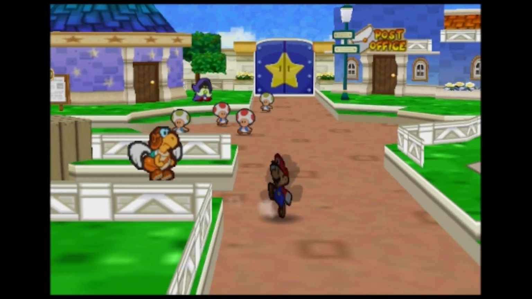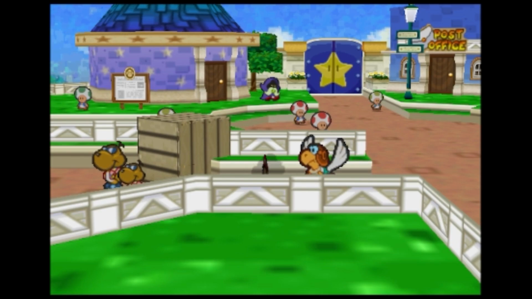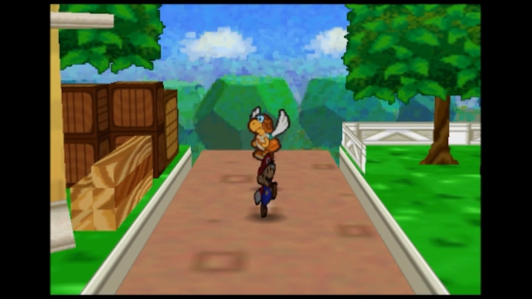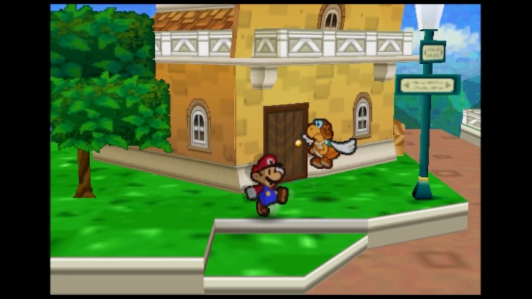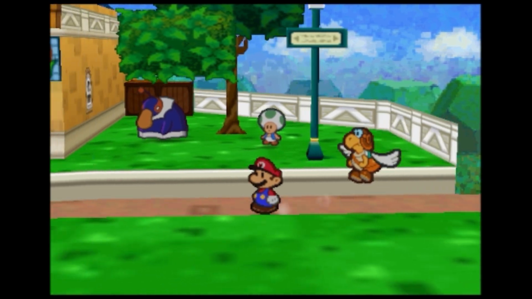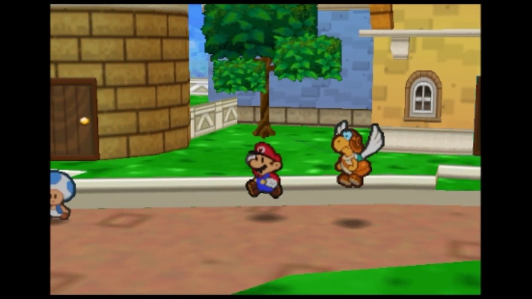I believe if you leave... come back. Nope. Really not. The I Spy badge is the exact badge that I was talking about, where it will alert you to a star piece if it is in the area. It's very, very helpful to get badges from Merlot.